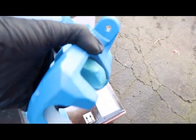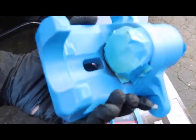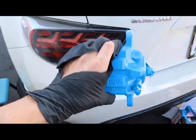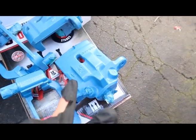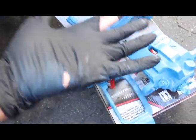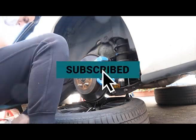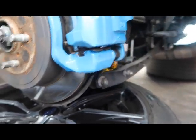This is how the calipers ended up looking. Sorry the camera doesn't really capture it but they came out looking really good. I didn't get some of the bottom parts but it's okay - you're not really gonna notice that part. It's gonna look great; the car is dirty right now but the calipers are really gonna pop. I might order some rims - gotta talk to my girlfriend about that.